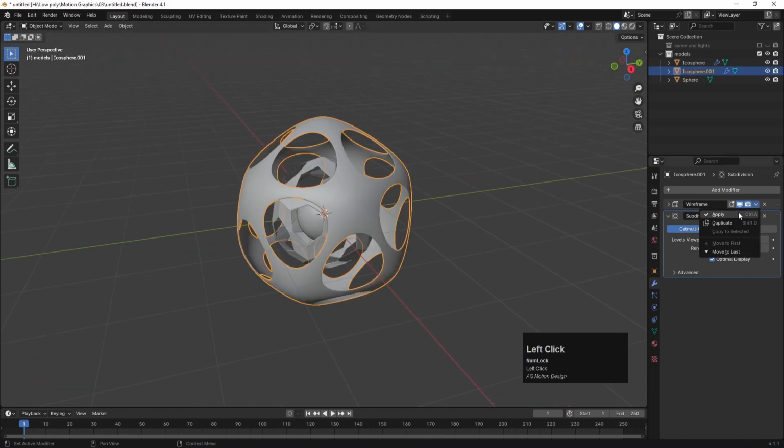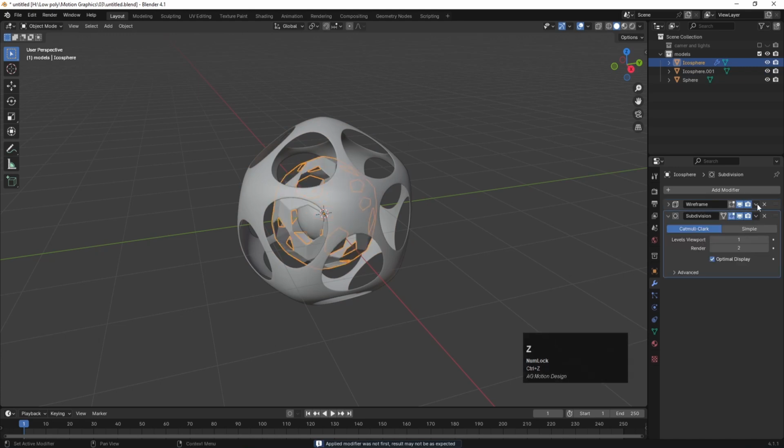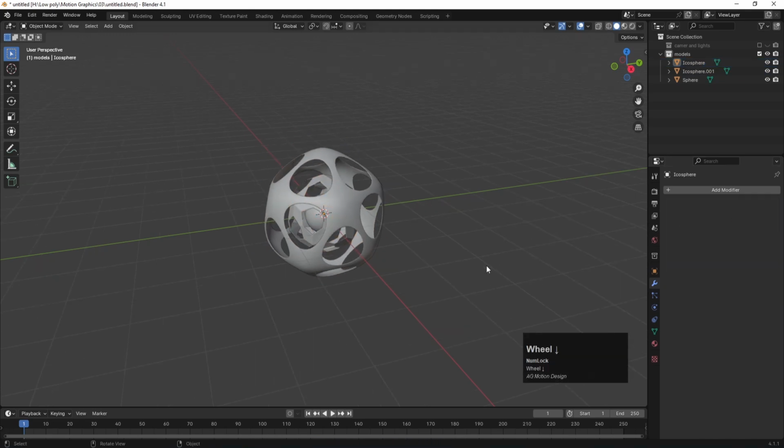Let's choose apply this wireframe also and over here, because we are not going to apply any texture to it, so it would be easy for us to apply. Okay, so first apply this wireframe and then apply this over here. Okay, so our basic model of this one is ready.